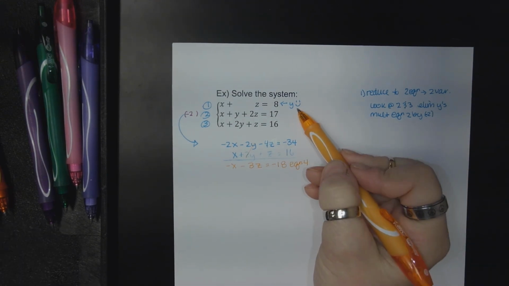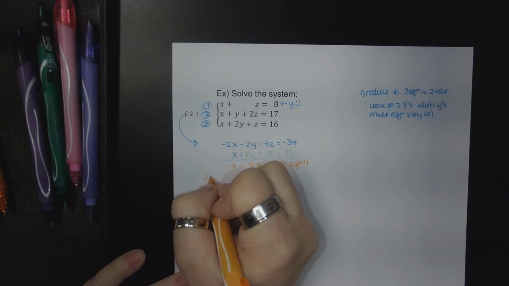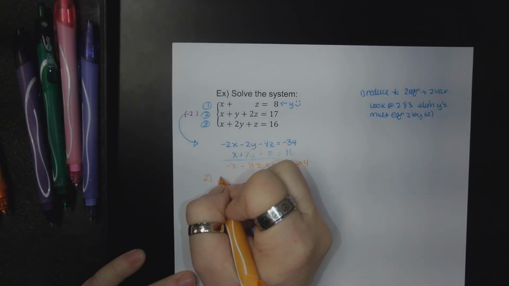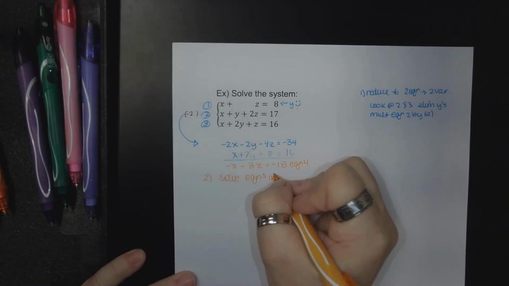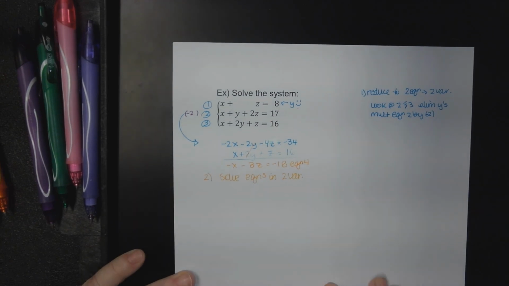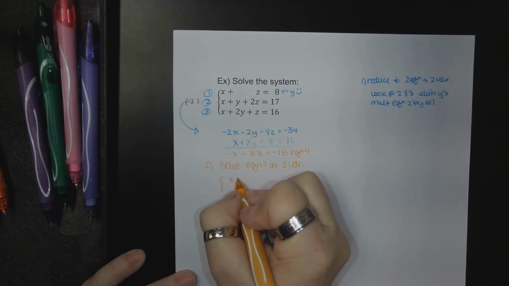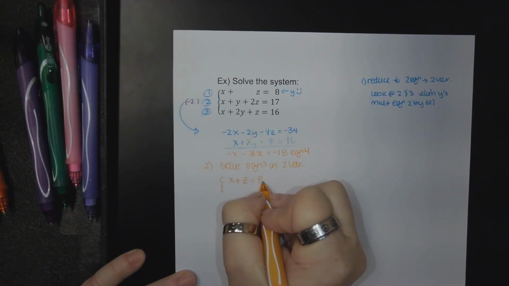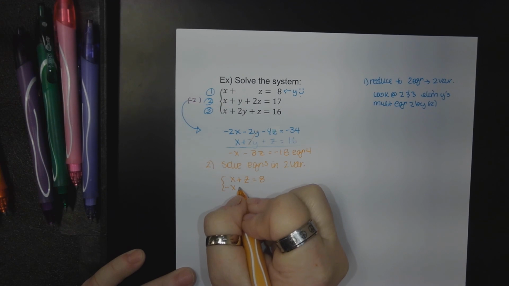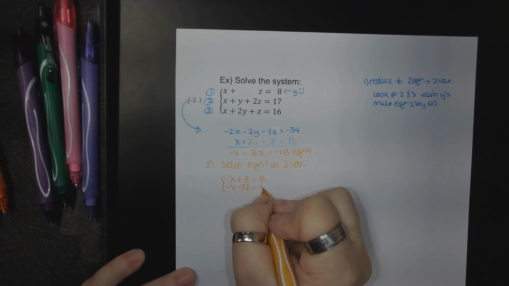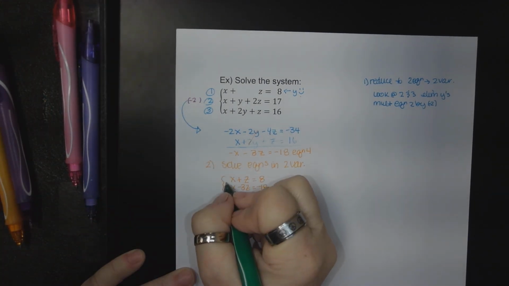Some are only going to need 4 because this guy helped us out, right? So now we're going to have step 2. Because we're going to solve equations in two variables. So our system here is going to be x plus z equals 8. And then now we have this one. -x minus 3z equals -18. Remember our operation here is always addition.